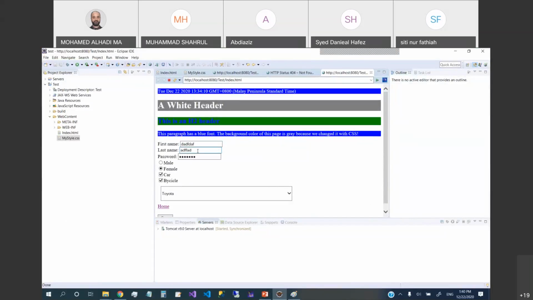The last name, minimum 5, maximum 20. The password must have a special character, capital and small letters, and numbers as well. This is what they call data entry validation. We need to validate the data entry before we send it to the server.